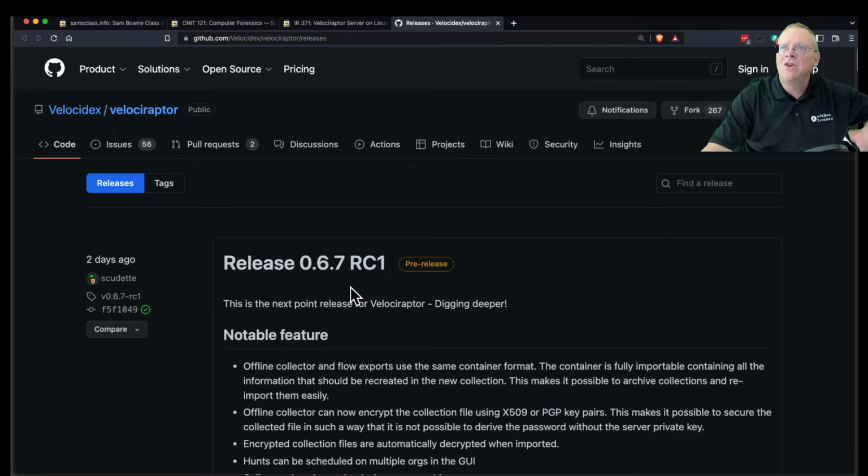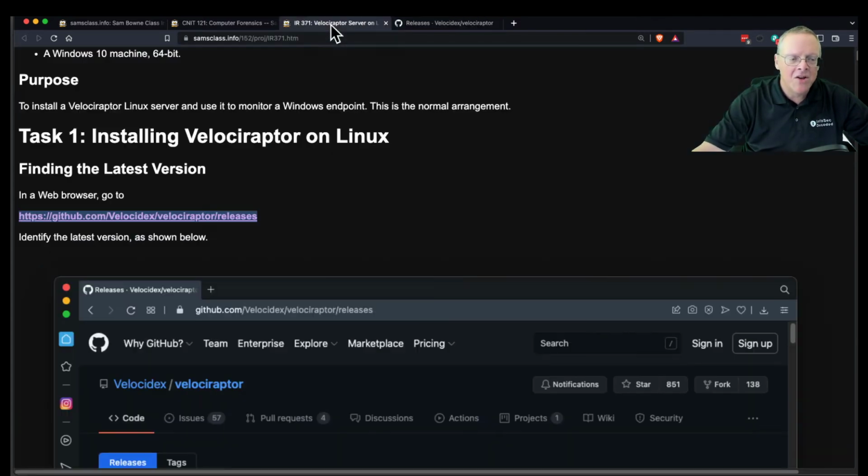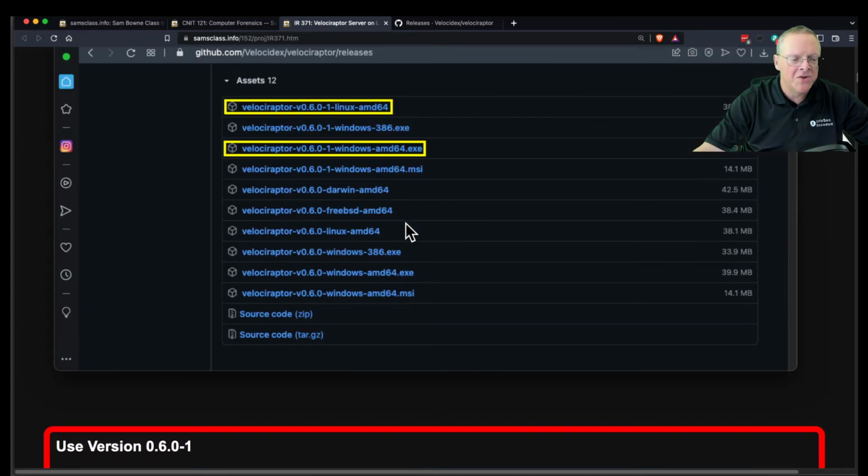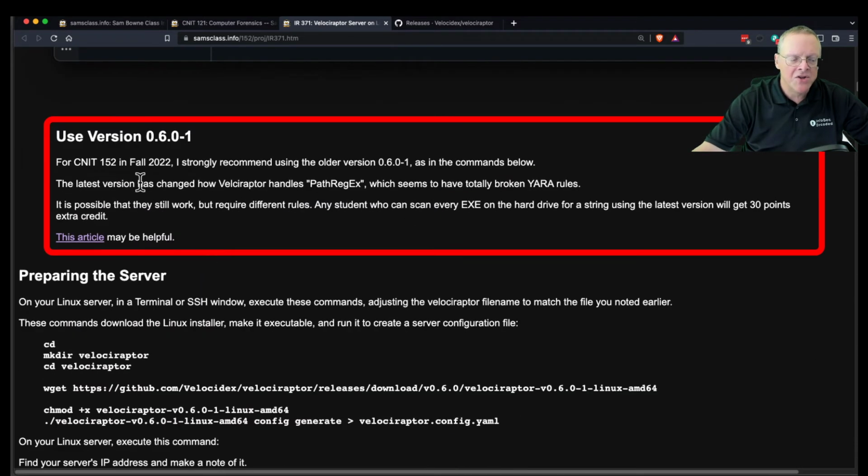They've changed how you put in regular expressions for paths, and as far as I can tell, they've broken them, although it's possible that they've just made them too complicated for me to understand. But anyway, the older version, when I prepared these instructions about a year ago, is the one to use. So don't bother with the latest version, just use the one mentioned here, 0.6.0-1. That one works fine. And the latest one is kind of messed up as far as I can tell.